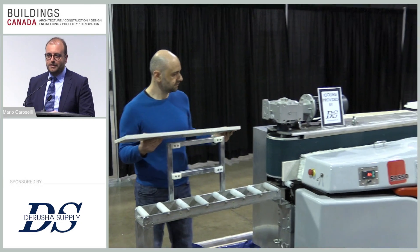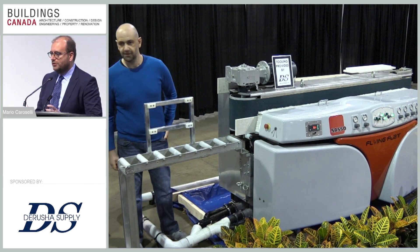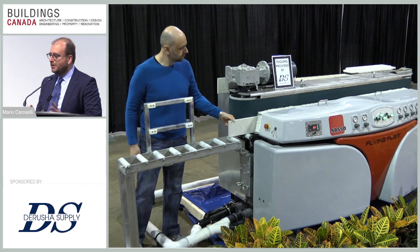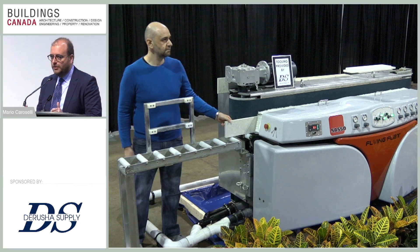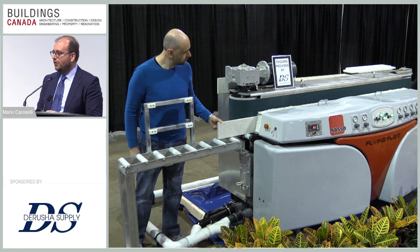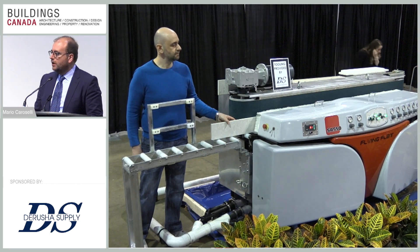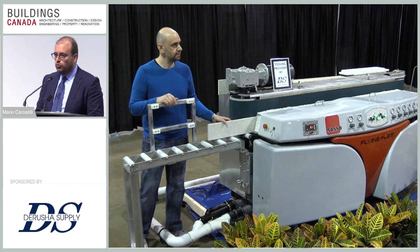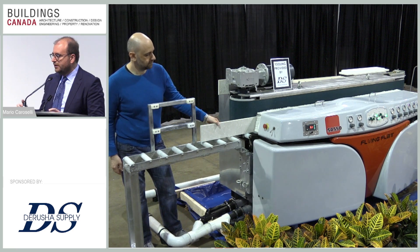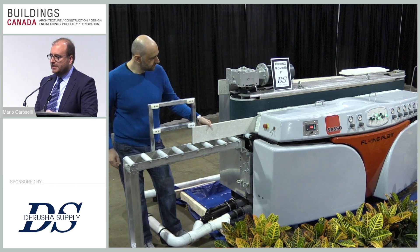The Flying Flat we are operating here is the fourth generation of the machine. It was born in 2002-2003 and over the years we made many changes, especially internally. The spindles have increased in capacity and are now fully waterproof. We have a rubber bellow on the top and two labyrinths at the initial part of each spindle. Almost all the water that enters the machine gets collected by a few pipes on the left side of the machine.